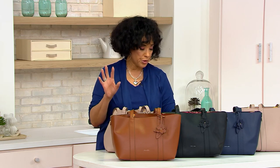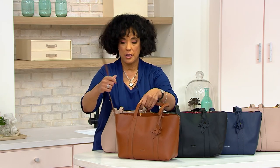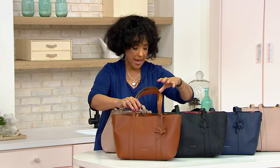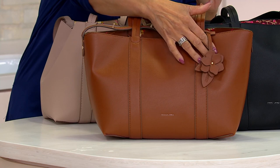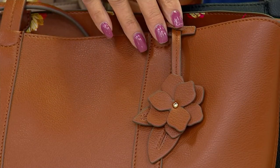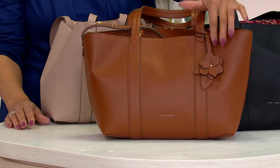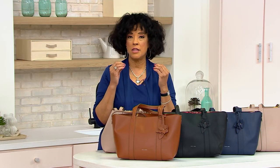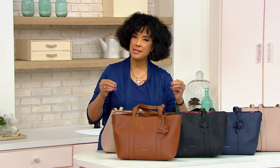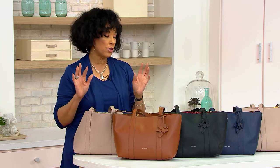We have in the show this morning your opportunity to see the Draper James L tote. It comes with a flower key fob, which I'll show you in just a moment. This is a beautiful tote bag — it gives you a leather look. And there's your flower key fob as you see it right there. It can be a key fob or a bag charm. It's a lovely, magnolia-inspired look with those southern themes. As Reese shared, these were classic, timeless pieces that were always tasteful, stylish, and functional.